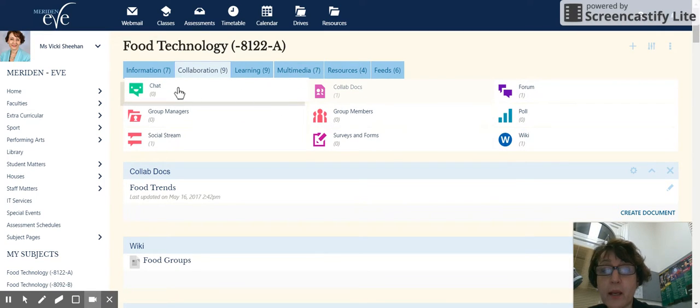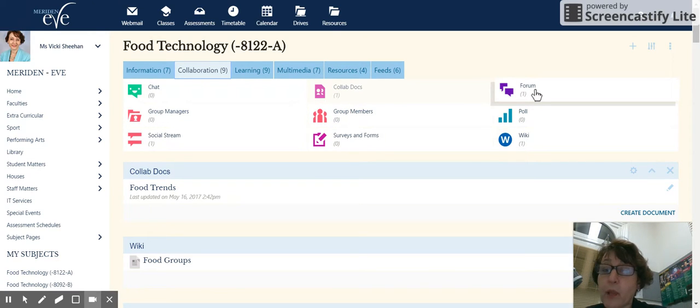The first of them are the chat and the social stream. Either of these can be added onto your homepage. They both basically, though, serve the same purpose. They are collaborative in the sense that the group members from your class can chat and respond to each other, but it is very much a linear way of just basically giving information to students. You can post a question and have students answer it. Students can respond to other students' responses, but it's not a way that's really used in extensive form. It is more just for posting information, the chat and the social stream.